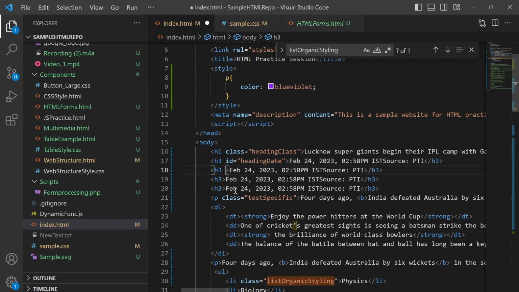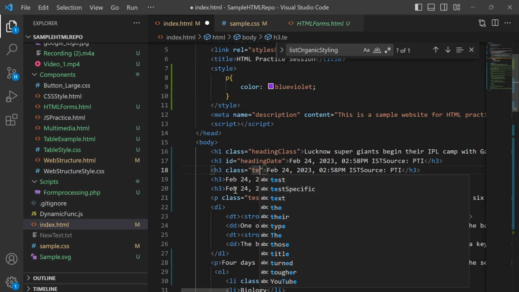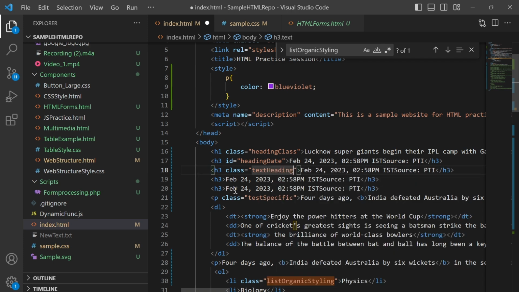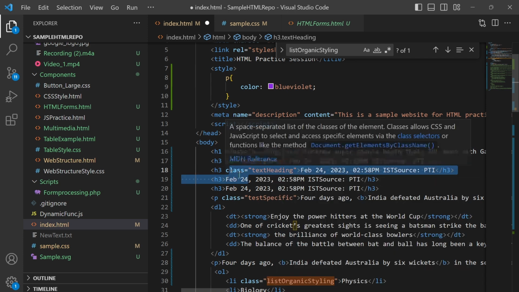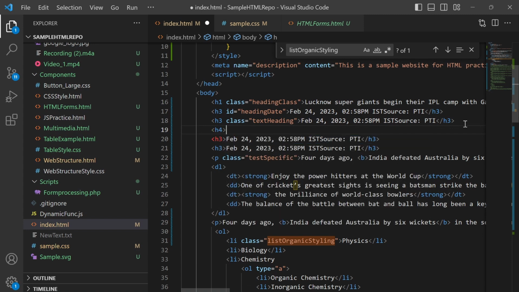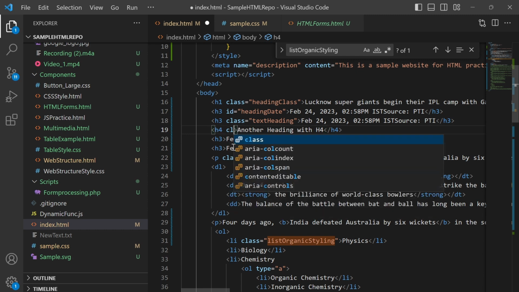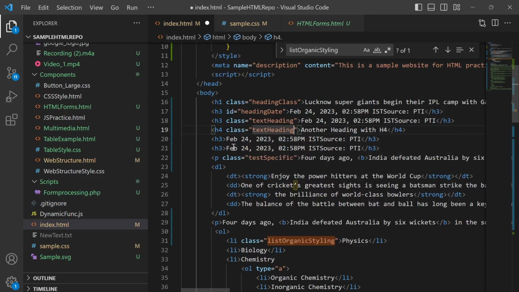What I will do, I will provide one class here, text heading as a class here. We'll apply the same class to this h4 also.